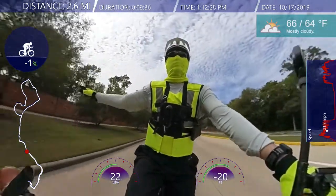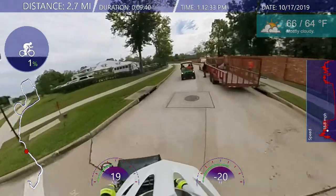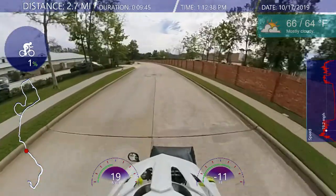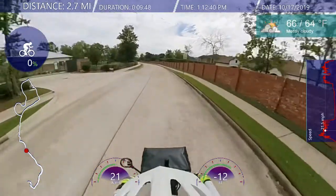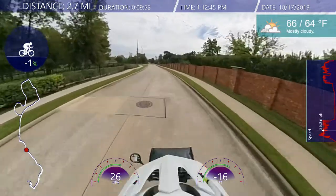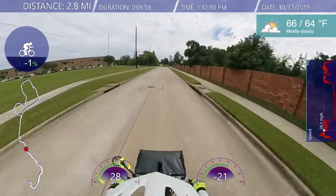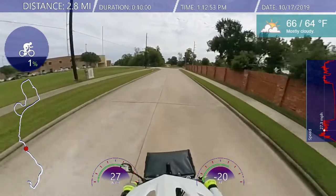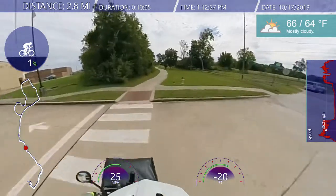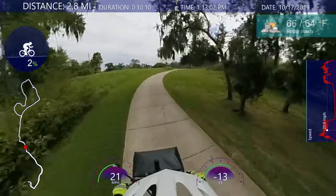Left turn. All right, so now I'm down one battery bar. All that time I looked like I was full. I had all five bars, but now that I look down, it's showing four bars. Sheriff right there. He was probably taking a nap.